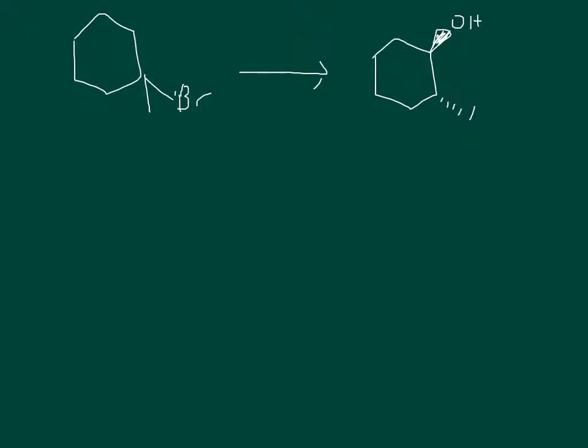This one's a bit tricky, and I want to focus on how we can identify patterns in molecules, not only based on where the functional groups are located, but also the stereochemistry. So let's look over at the product on our right over here. We notice that we have an indicated stereochemistry, specifically a hydroxy group that's on a wedge and a methyl group that's on a hash. To make it a little more clear, I'm going to draw the hydrogen that we don't see that is on the wedge.